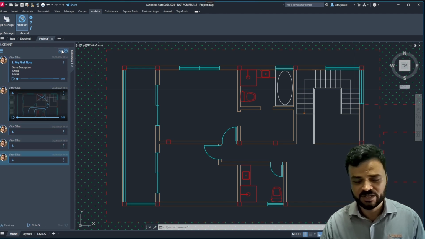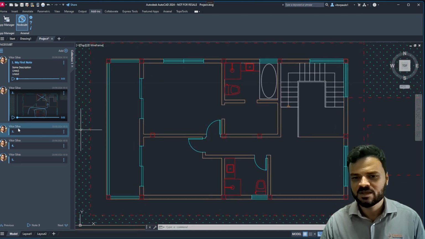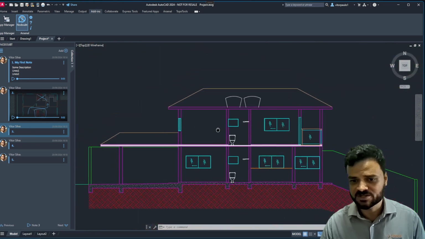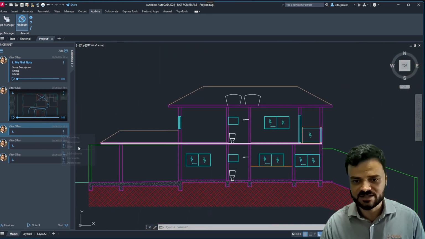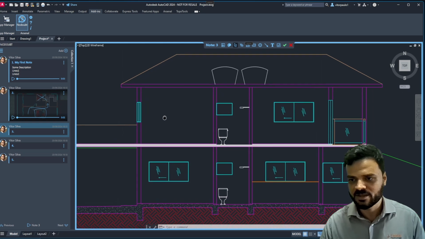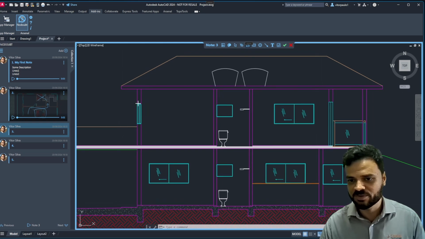Maybe you can add more notes here, but we have other objects we can use to do our markups. Let us use them. I will create another slide here. On this slide, I will use the polygon.